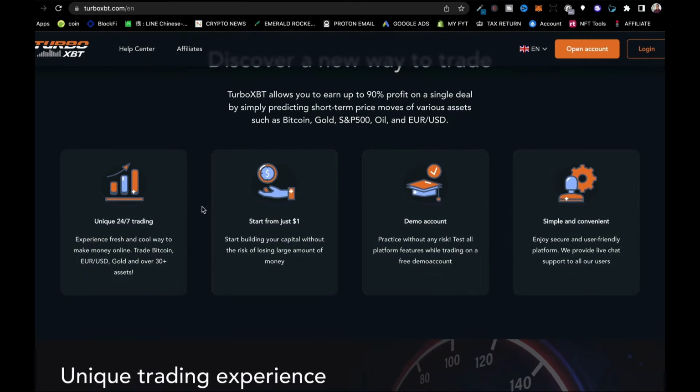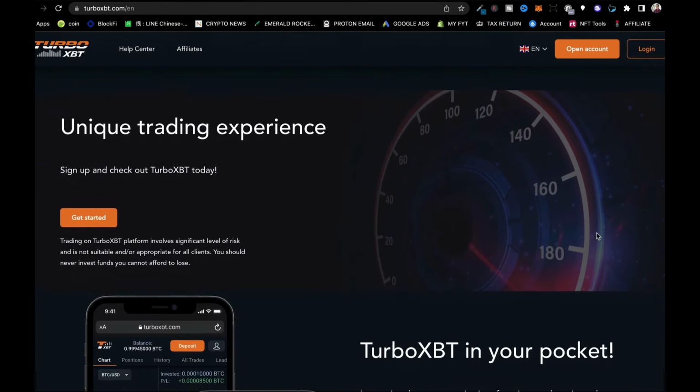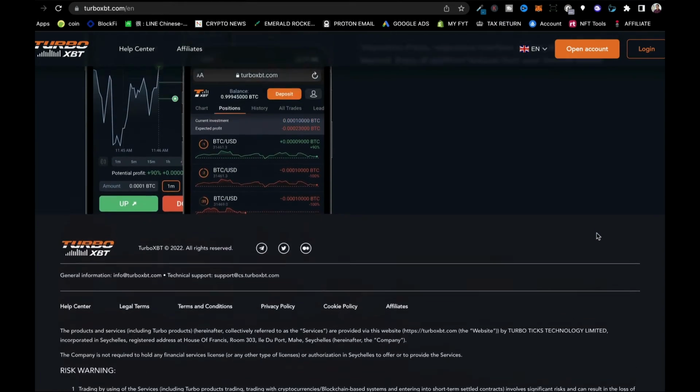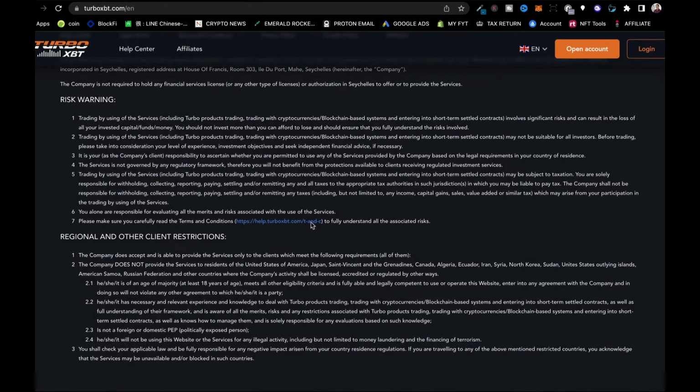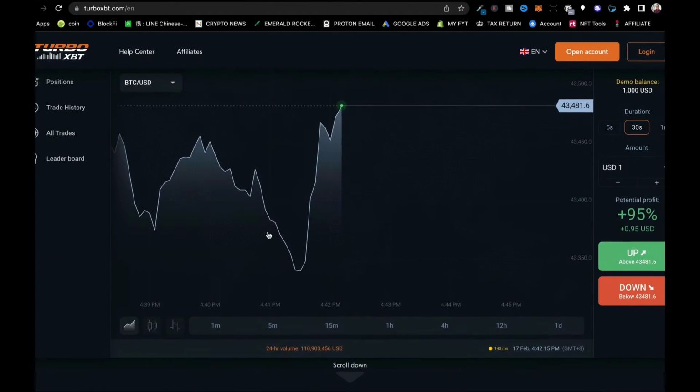So you can see guys, this works on a 24/7 basis. Obviously crypto, that's one of the main benefits of crypto, and you can start for just $1, which allows you to open an account, use a demo account, and get working with a strategy that really works for you. Okay, it's probably one of the most straightforward and easy trading platforms that I've seen compared to lots of different ones. You can see by coming down guys, there's a lot of information on the risk, etc. that's involved. So if you are going to come over, make sure you take a look at that.